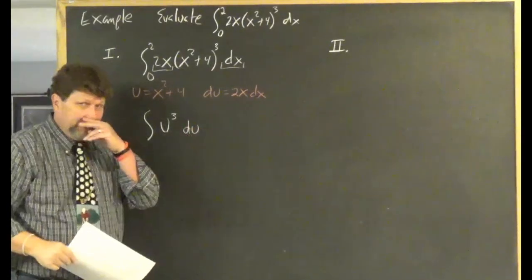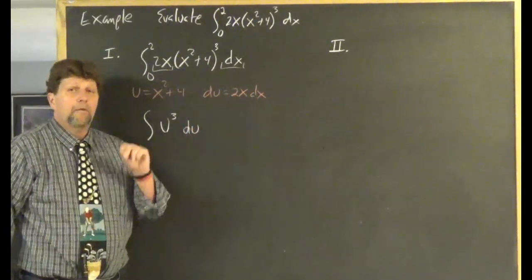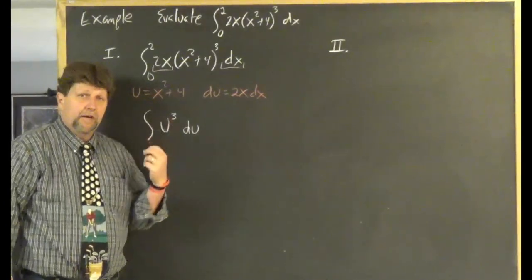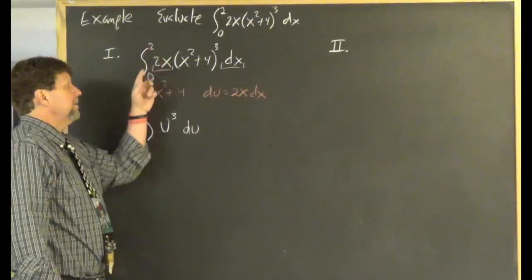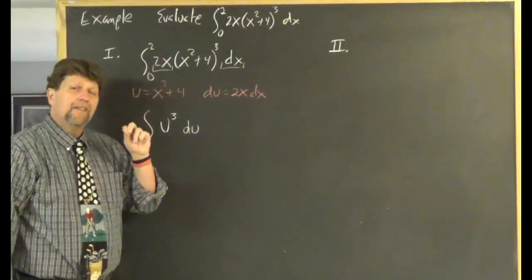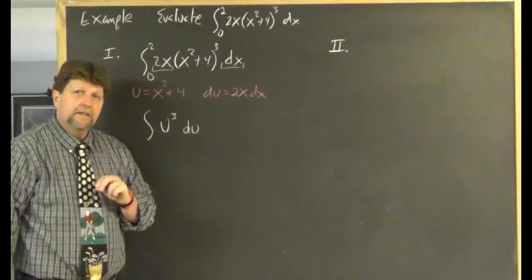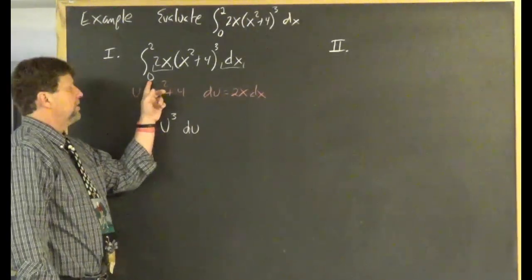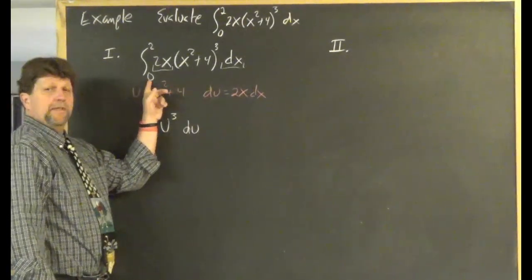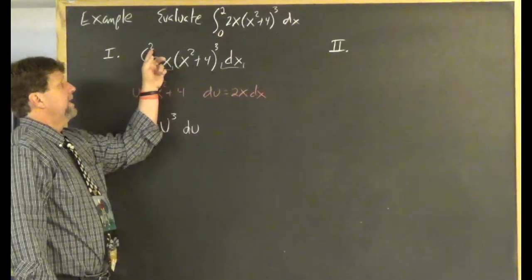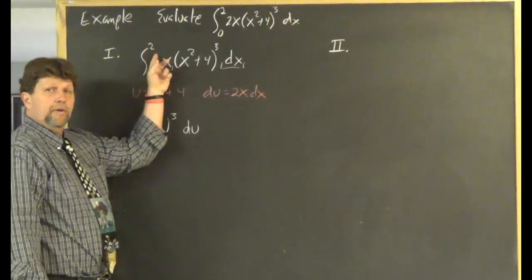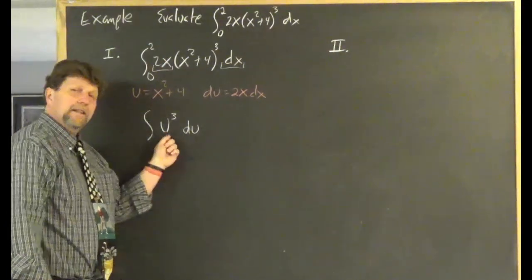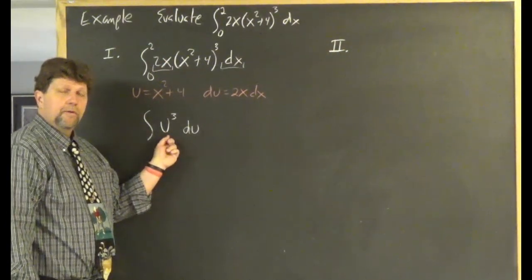And that's all I write down now on route 1. I leave off those limits of integration on route 1, and that's because these limits of integration belong to the variable x. It's actually shorthand notation. This is shorthand notation for x equals 0. This means x equals 2. It's for the variable x, not the variable u.